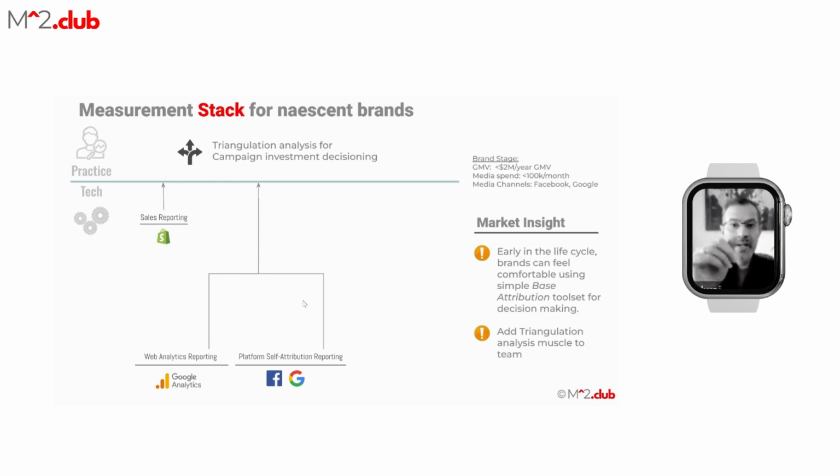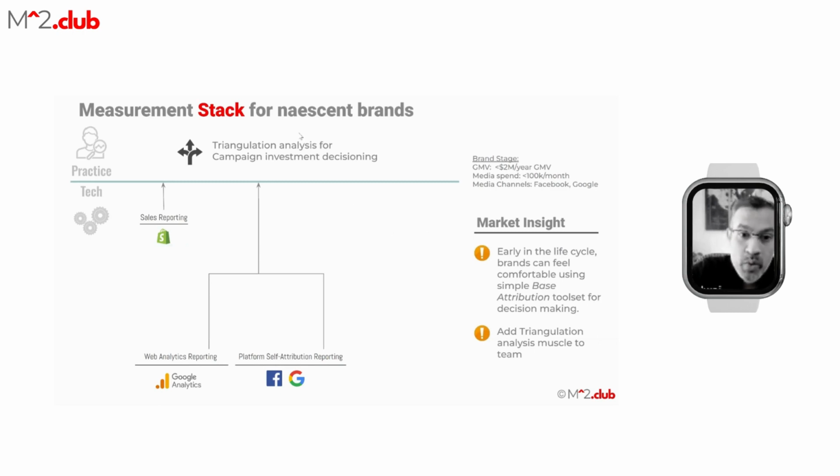So what does that look like? If you're a nascent brand, if you just got going, if you're a brand new brand in the last couple of years, maybe a year or 12 months into the making, honestly, you don't really need advanced attribution. The last click numbers coming out of platform attribution and web analytics, Google Analytics for example, is more or less what you need to get yourself off the ground. Any kind of really advanced attribution work tends to be overkill for this particular level of maturity.